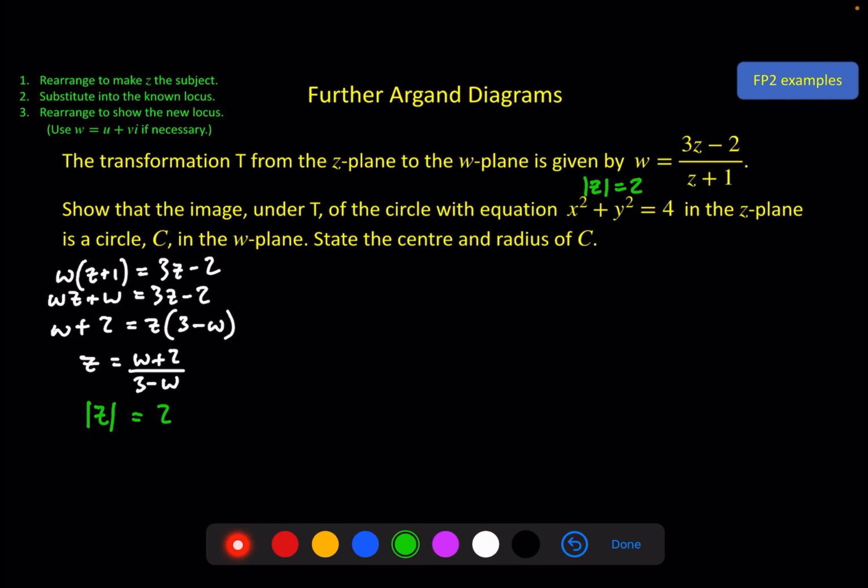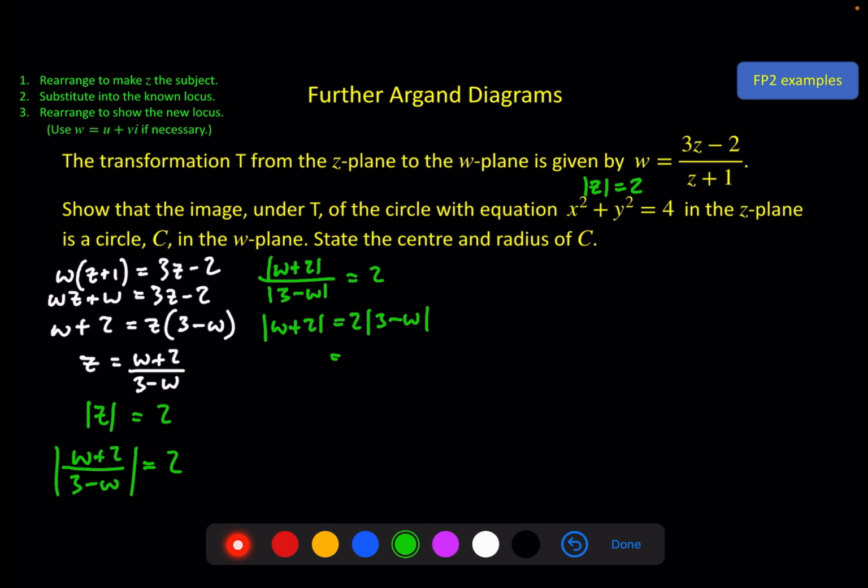So this becomes this. And as before, we can split our modulus to make it this, and then bring the denominator on the other side. And then if I want to, which I will do just to make it look more familiar, I can switch these around because of that modulus symbol. That's the same thing. Now effectively we've finished.